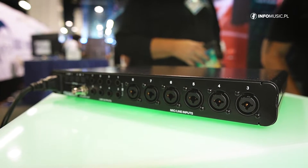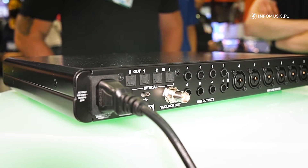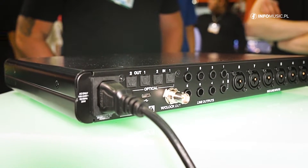And then we have six mic preamps on the back as well. We also have two ADAT inputs and outputs, which allow you to expand up to 24 channels — 24 inputs and 24 outputs. So this really isn't a short-term investment. If you're buying this product, it will grow with you. You can expand it and take on larger sessions.